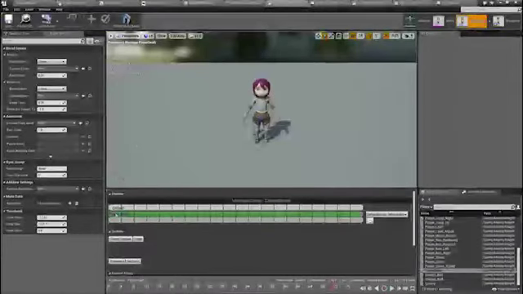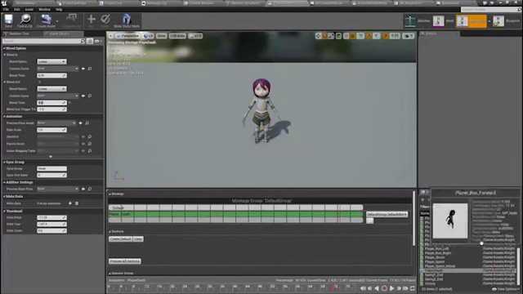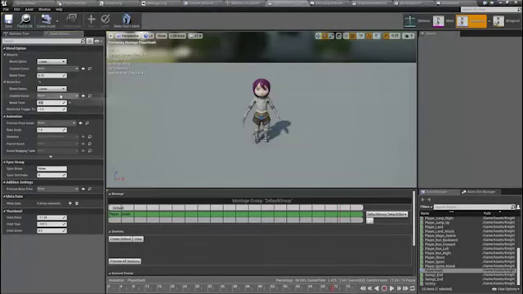So at the moment, this is what it's going to do. It's going to play through like this. What I want to do is I want to make sure that first off, we don't bother blending out. So I'm going to set that to 0. And next up, I'm going to make sure that the asset itself is going to play through, and at the end of it, we're going to die. But I need to make sure that it's playing in the full body slot that we created earlier.